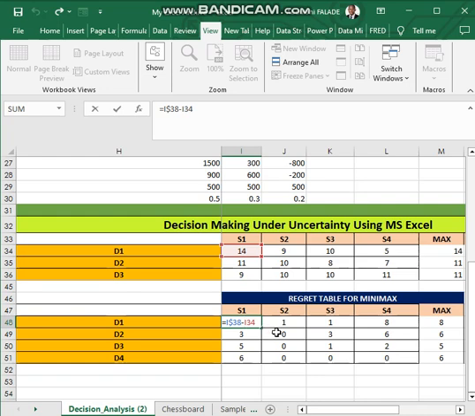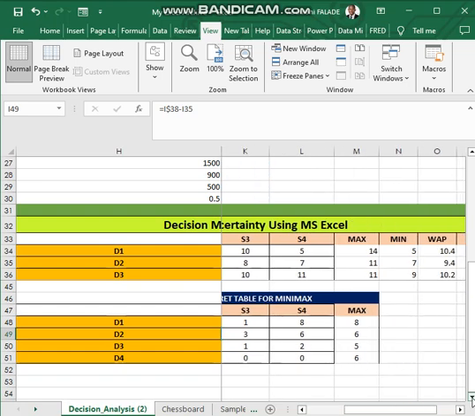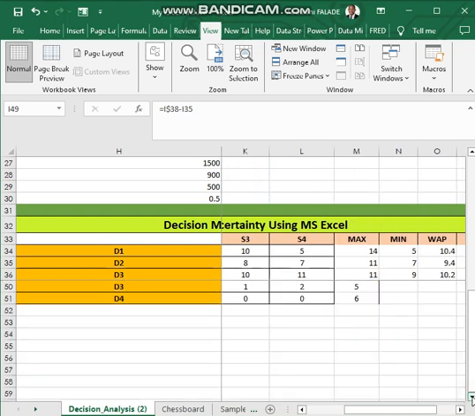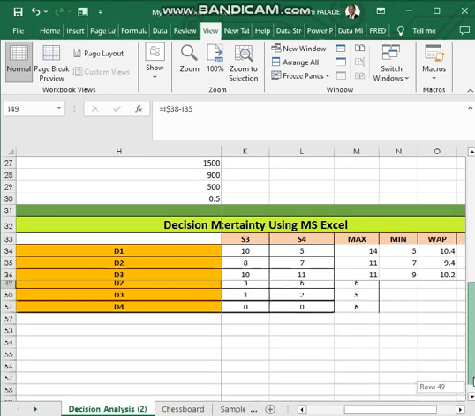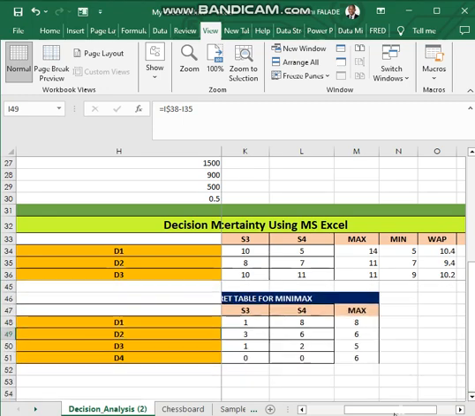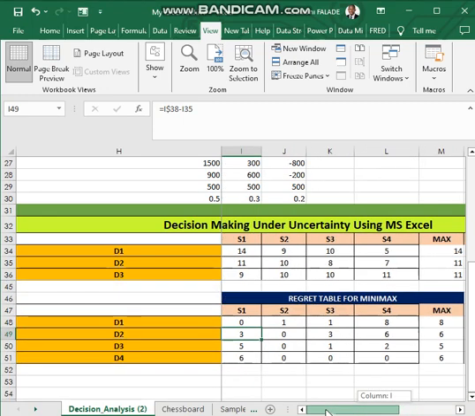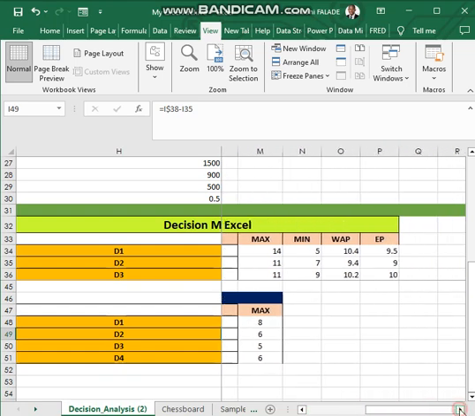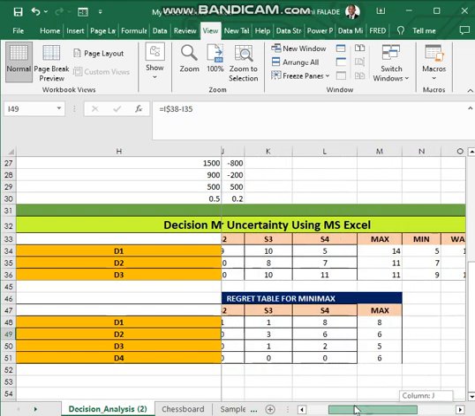So the resulting table is what we call the regret table, and from that we pick up the maximum under each decision alternative, and finally we're going to look at what is the minimum of this maximum value, and that's what gives birth to what we have under the minimax criteria.